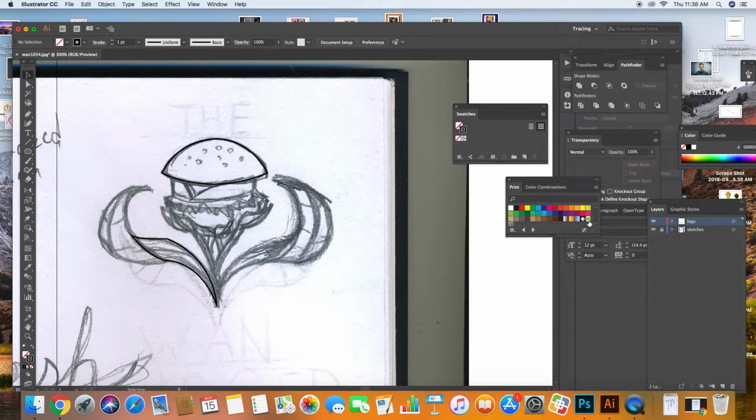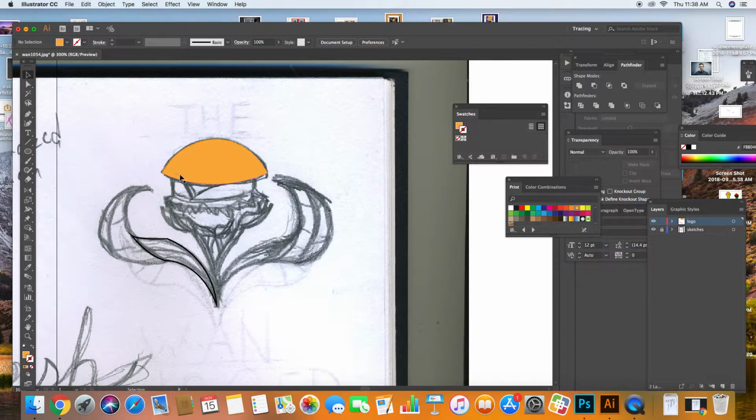This is going to give you a bunch of default colors to use. You can click on these shapes here, and if you click on the colors, it's going to change the colors, but you can also flip this around. So you can hit the flipper, or you can hit Shift X to change the colors.